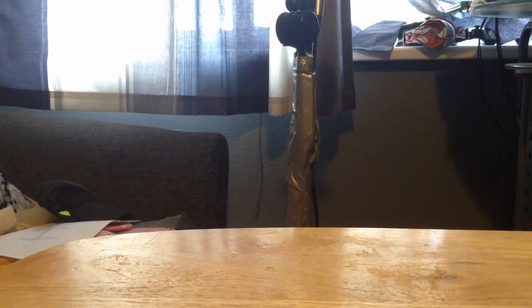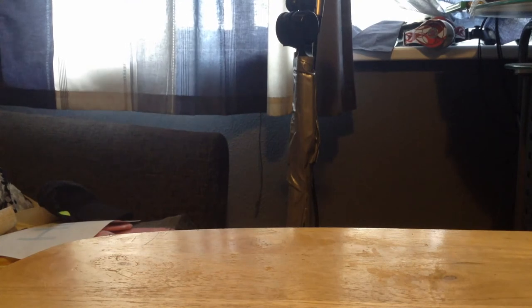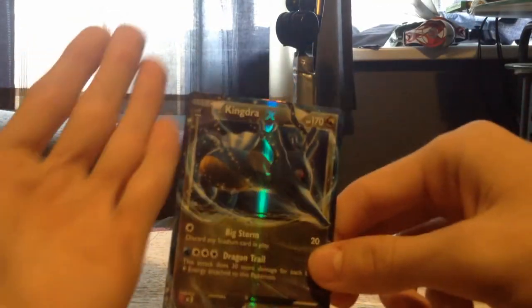Yeah. What else have we got in here? Open this up, which has a little compartment there. We then have the online playing code. And then we have a much smaller version of, if I can get it out, the big size Kindred, as you can see. It's a nice EX. It's really nice to have though.